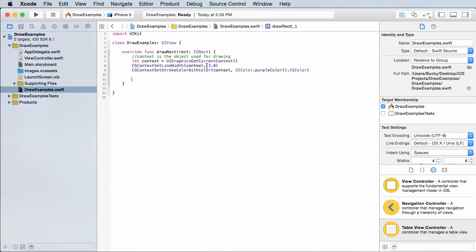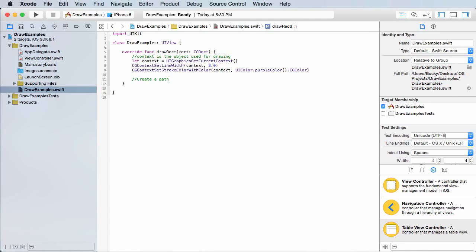That context, that's 3 thickness, 3 points, and it's purple. So now whatever we draw, it's going to be that setting. So the first thing we have to do to draw this is we need to give it a path. This is going to sound weird, but we're going to make an invisible path first, and then the next step we have to say, okay, fill this in. So it's not like in real life where you do it all at the same time. You're pretty much making a blueprint of where you want to draw, and then you say, okay, now fill it in.